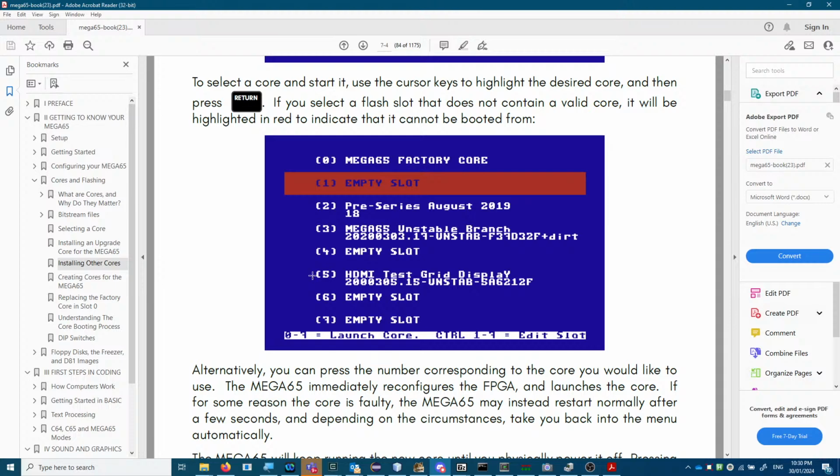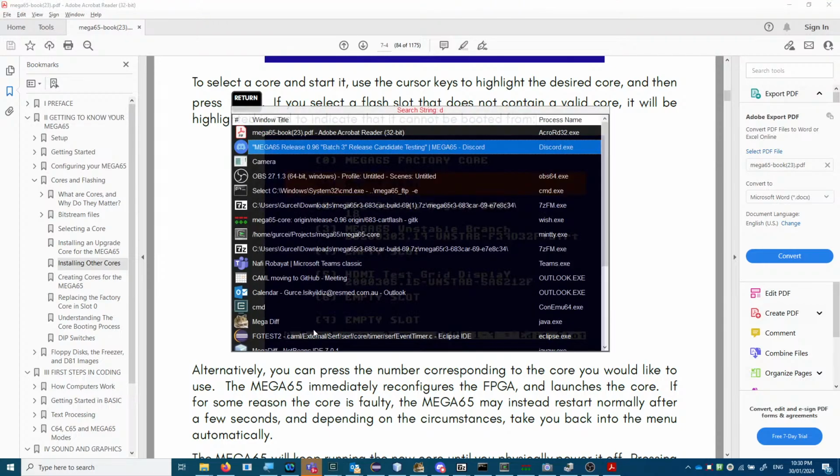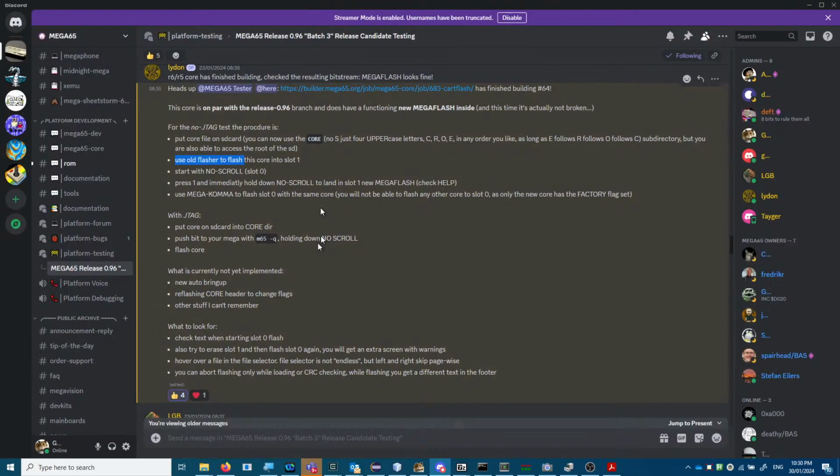And after you update slot 1, which maybe I'll do now, going back to Discord. Sorry for all the back and forth. So I'm using the new flasher to flash this core. I think this is better conveyed by somebody else that's got the 0.95 core. It's hard for me to convey all this trickery.